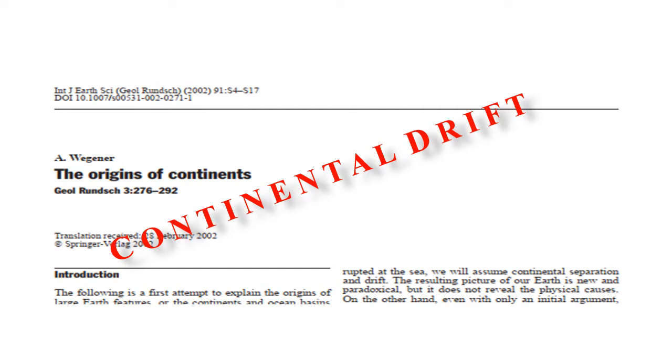This is the paper which outlines the concept of continental drift and gives evidence of continental drift. Although today we know that there is nothing like continental drift, rather these are lithospheric plates which are moving in relation to each other. Either they are going away from each other, so we have divergent boundaries, or they are coming towards each other, so we have convergent boundaries, or they are sliding past each other, so we have transform boundaries. Apart from those, we have some boundaries which are intermediate in nature, that are transpressional and transtensional boundaries.